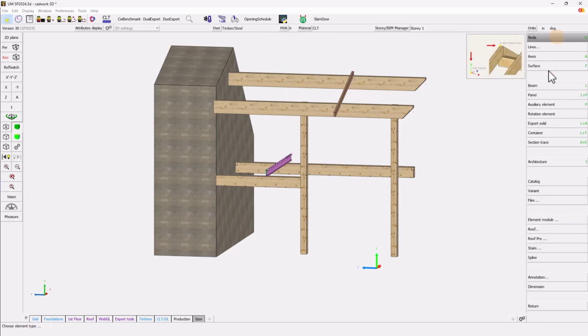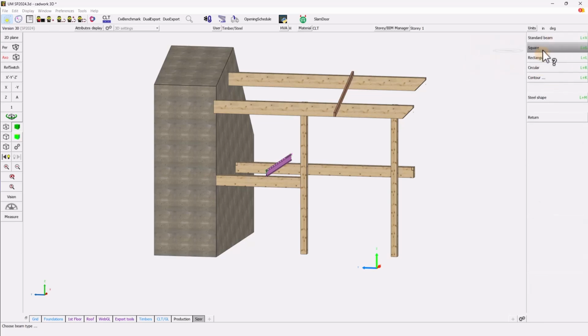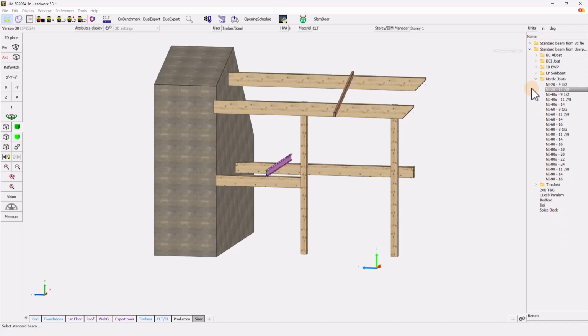Not all the vendors are built into Sizer, so we rely on parts that are built into the Sizer library. By adding a standard beam, here you see that we've got eye joists from different suppliers.